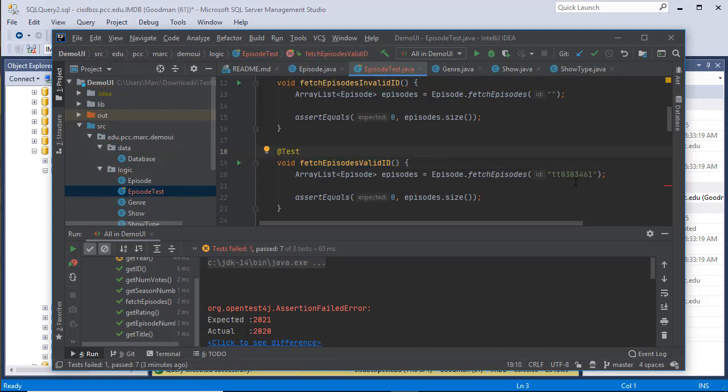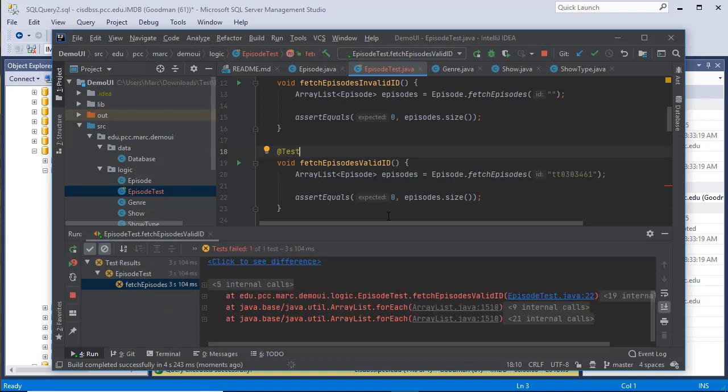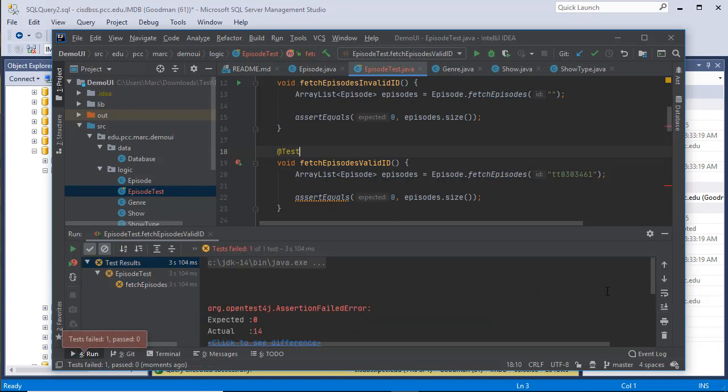And I'm not sure how many episodes this will return. So let's go ahead and run the method and see what kind of error we get. Okay, so this one, the expected was 0, actual was 14.